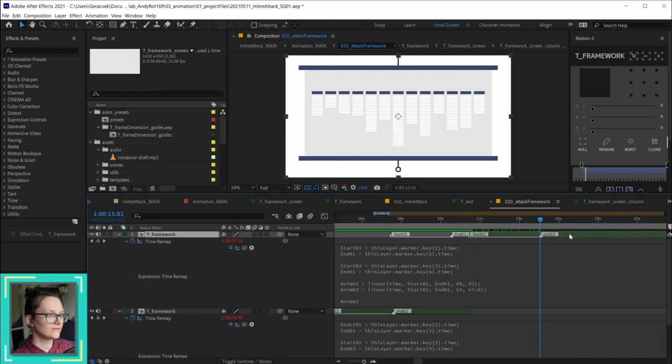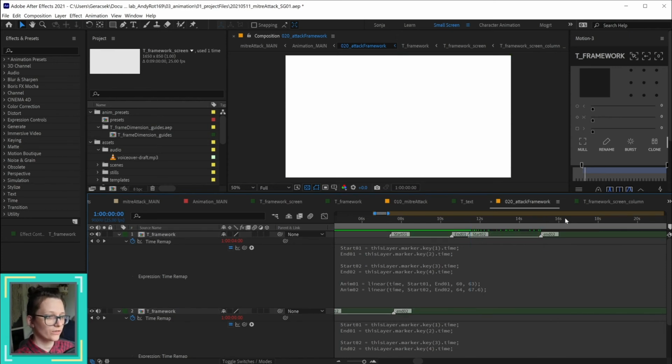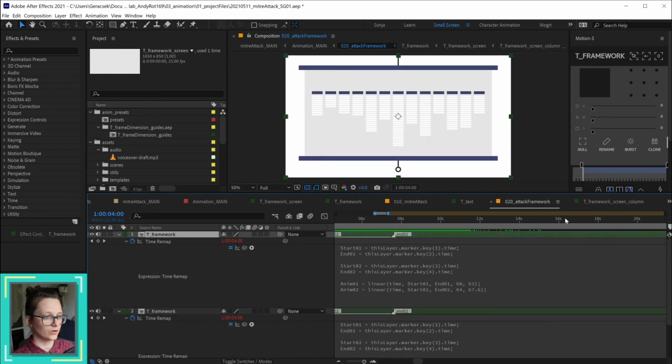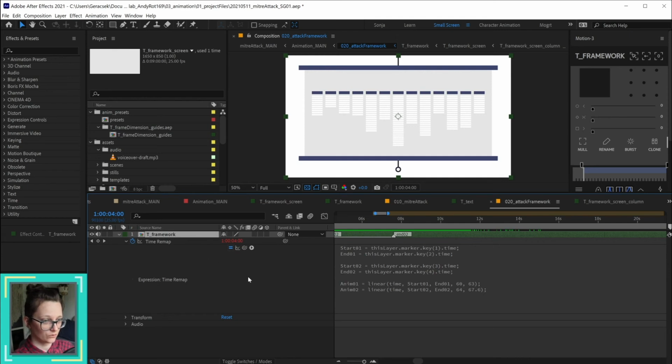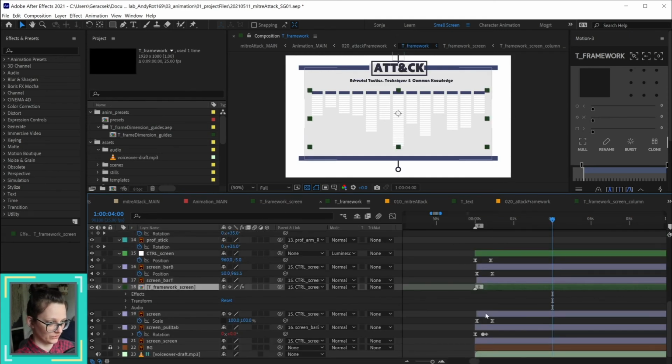And I think this is a really effective way of using a template composition that has multiple stages of animation. Because now I can just call whichever one I want inside of this composition without creating multiple compositions. The reason I don't want to create multiple compositions is because all of those compositions would then share a lot of the same characteristics.